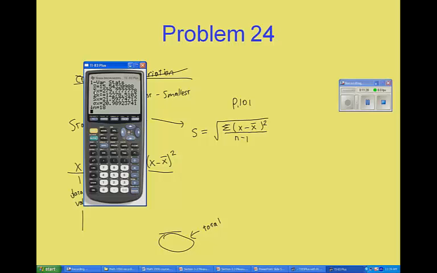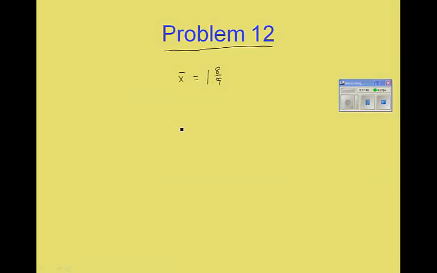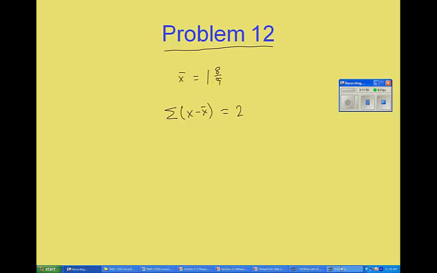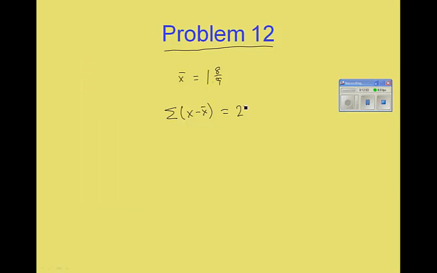Now, x bar doesn't mean anything. But this is the number I want. It added everything up, and it got 279.77. Okay. So I'll tell you what I know. 279.77. All right. So I know that the sum of the x minus x bar squareds for this problem 12 is equal to, what did I say? 279.77. Right? What a mess.